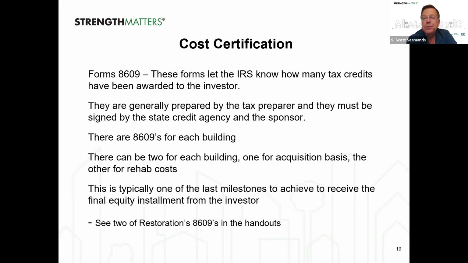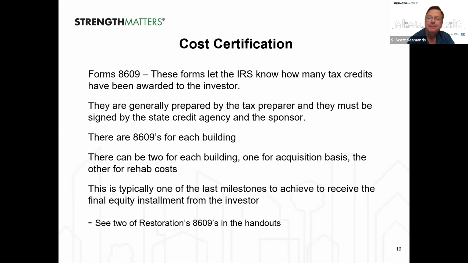Well, when the cost cert went to the state showing more land than the state was expecting to see, the state said, no, you can't change the land cost. You already told us what it was going to be before you started the construction. It's too late to change that number. Well, for GAAP, we have to change the land cost because they spent more money on the land, but on the cost cert, they didn't want to see that land show up because that wasn't part of the original plan. So that was kind of a situation where you have to revise it just to get the state to approve the final 8609s, even though the land had nothing to do with the eligible basis anyway.